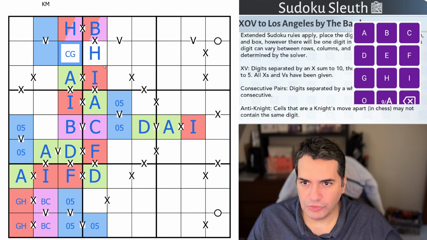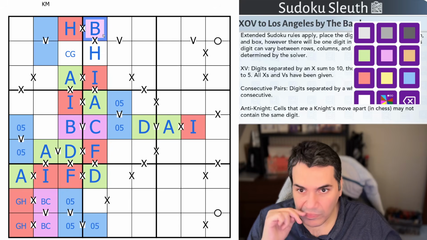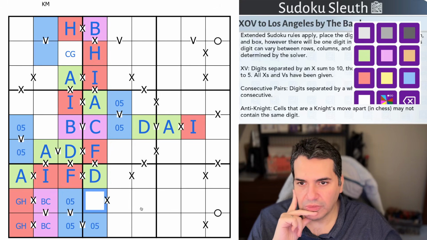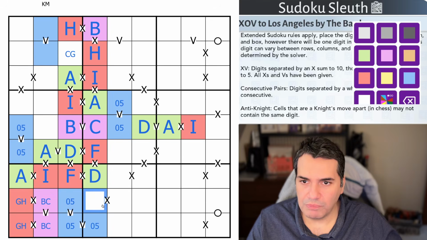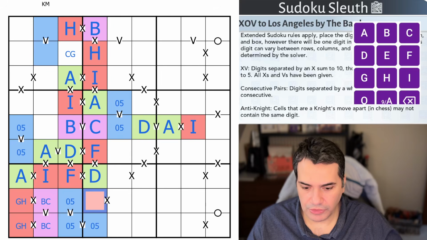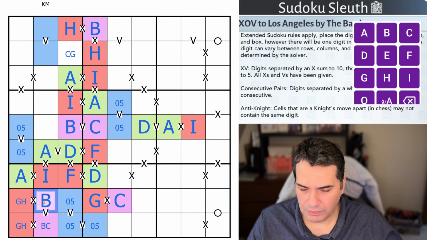And then we don't know if this is C or G. We know that this is red. No, red, and this is purple. This is red. This cell here, we know it's not blue, because otherwise I'll repeat this digit or I need to have a V constraint broken. So this is the remaining high digit, which is, by the looks of things, G, and therefore this has to be C. And that gives me B, C, H, G in here.